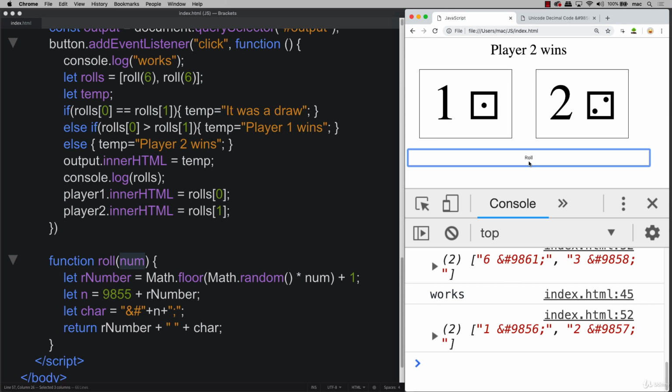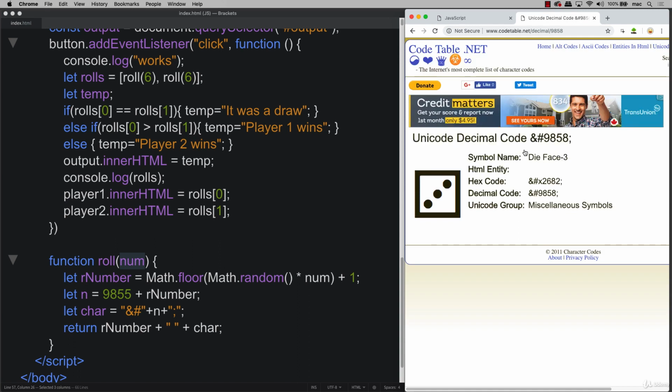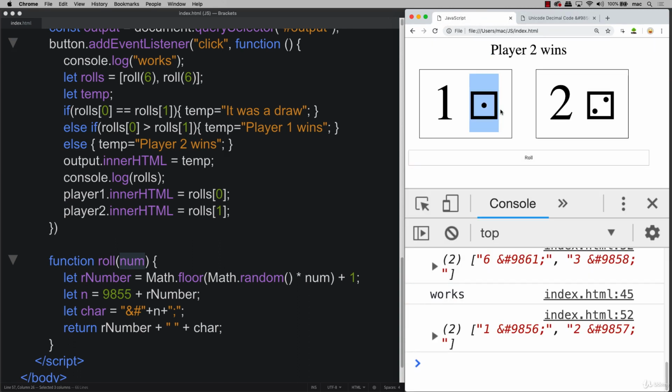So go ahead and try this out, add this fix in for yourself into your application. And keeping in mind, there's a lot of really neat decimal codes that you can make use of that add in quick visuals instead of just the character numbers into your games. And they get treated just as any other text does, where if we've got a large font size, it makes them large as well.